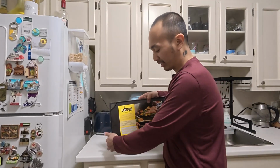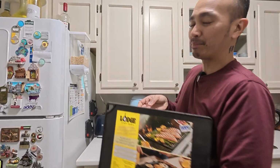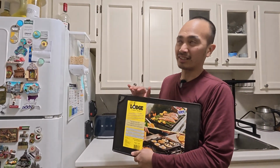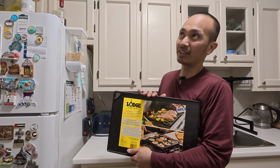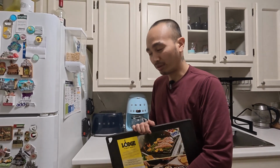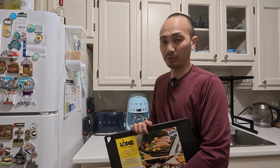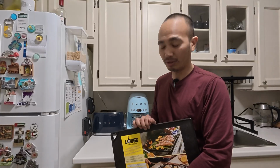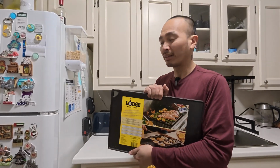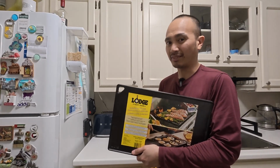So in other words, this grilling pan also has other usage, not only for grilling, but we could also use this for cooking and baking other food and put it inside the oven. So that's what I'm gonna try to do right now. But before doing that, we need to wash this first because this hasn't been washed yet.